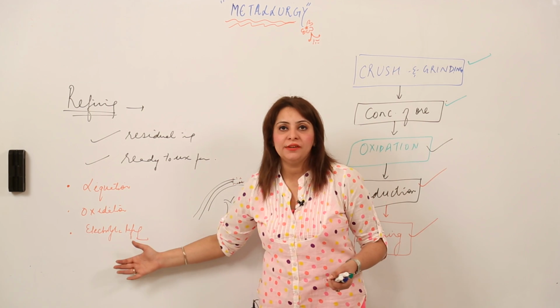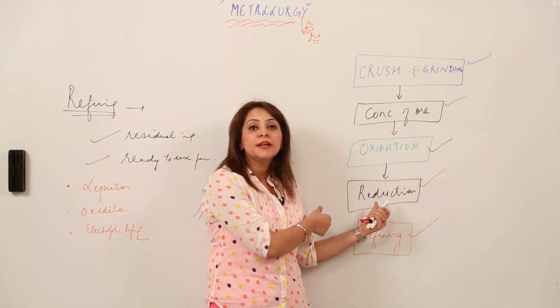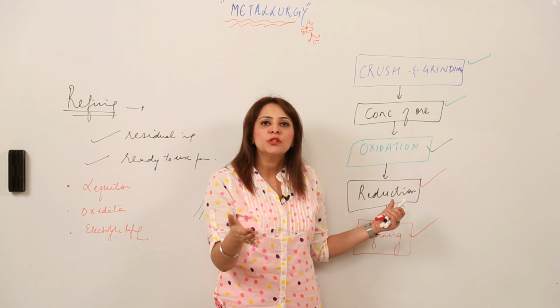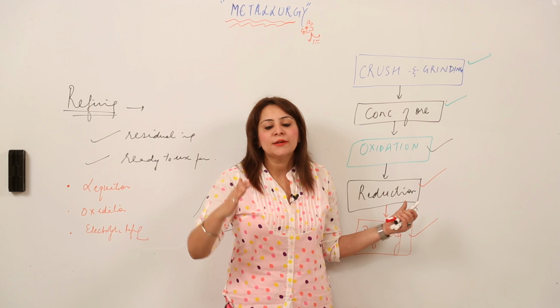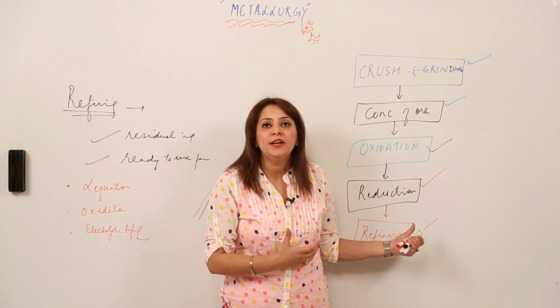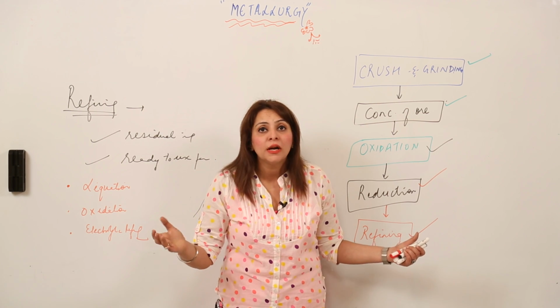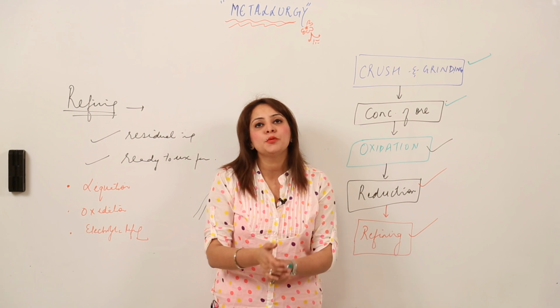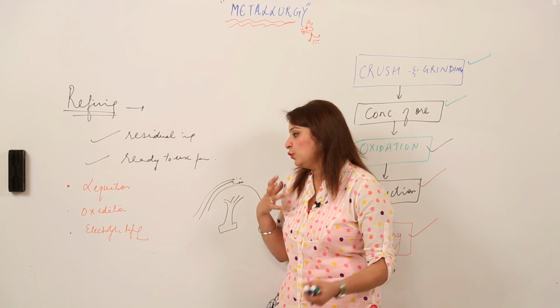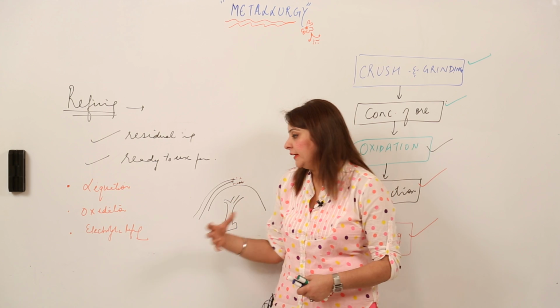Third is electrolytic refining. First of all, you should know that we did the process of electrolytic reduction as well. Whenever we do electrolytic reduction, the last step is not required, because the metal we obtain is 99.9% pure. But if in case the impurities persist, we can use the method of electrolytic refining, which I will be explaining now.